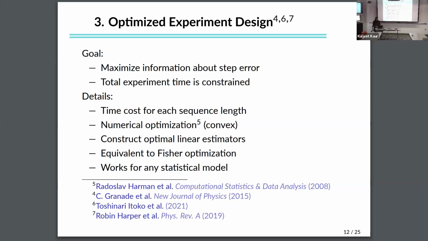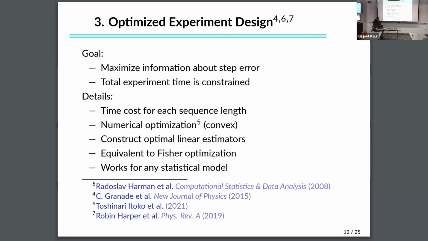The way we think about this in terms of constructing optimal linear estimators of the step error in a linearized model, we like to think about it this way because these linear estimators are quite useful for other things. But this is indeed exactly equivalent to optimizing for Fisher information in this multi-parameter model. And so if you want to think about it that way, that works too. So what's nice is that this technique for optimizing the experiment design works for basically any statistical model that you might be interested in. And we take advantage of that by running this optimization for different moments models, like the ones we were just talking about. And so we'll talk about the benefits of this in a bit.